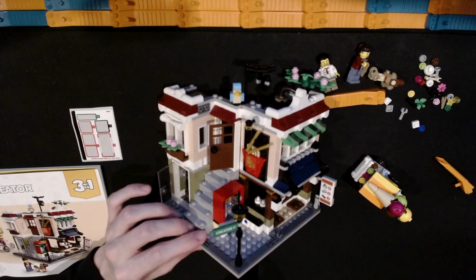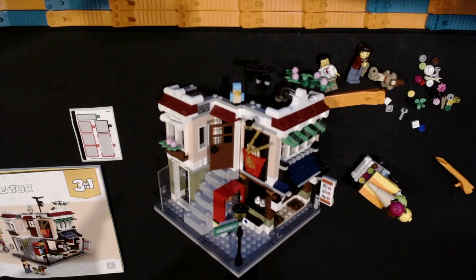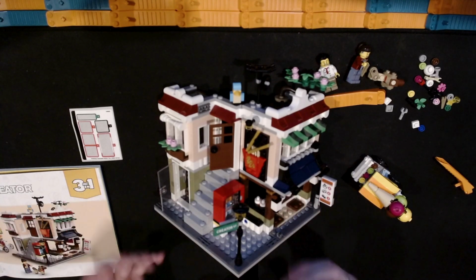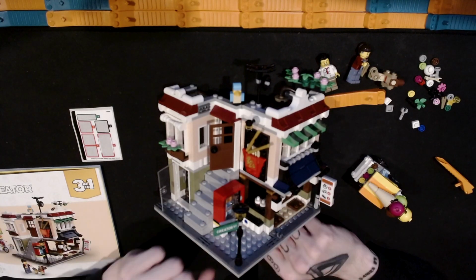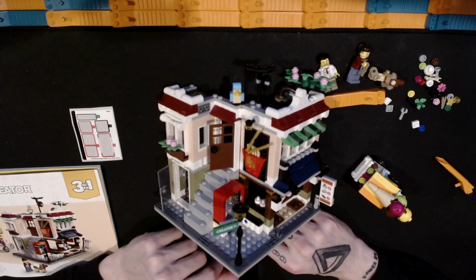And I think this could fit great in some cities, maybe not quite fitting perfectly with a modular building display, but potentially, and with the cozy house and other stuff, there might be a way to set these up to integrate them into something really, really special. I think this is awesome.